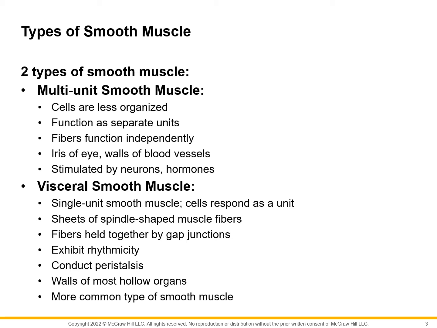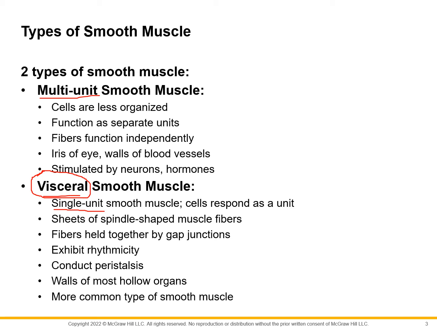Now, there are two types of smooth muscle, multi-unit and visceral. And visceral can sometimes be called single unit. So multi-unit and single unit. Now the visceral, hopefully you remember, if you've been with me, I make a big deal on visceral being a word that means organ. By definition, an organ is anything that has more than one type of tissue in it. So every bone is an organ. But viscera is talking about organs that we think of, like the stomach and the intestinal tract. Now, obviously, it's not the heart because the heart's cardiac, but that's the viscera we're talking about.